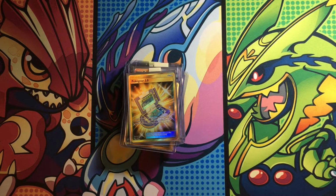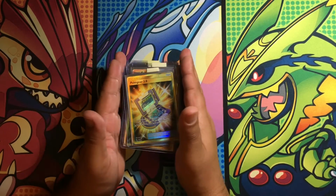I even sold all the commons and uncommons in bulk to Troll and Toad. They had a pretty good deal. So I just sold everything that we didn't need instead of keeping it around, storing it for no reason. So that was pretty much the recap there.